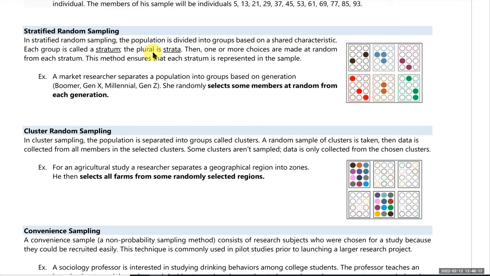All right, so if I wanted to pick three people from the room, wouldn't the psychology major being included have a better chance because there's more of them? There'd be a chance of leaving out criminal justice because there's only two of them. So that's not always what you want. When you do a study, sometimes you want to make sure that there's equal representation of all of the groups of interest.